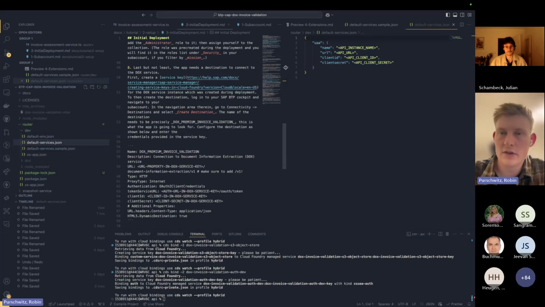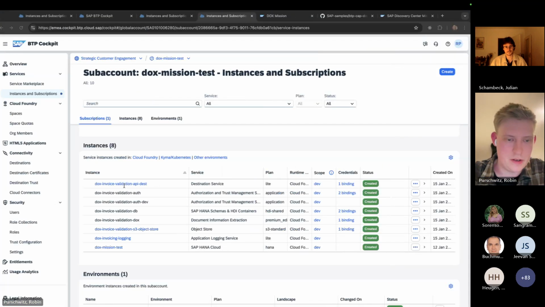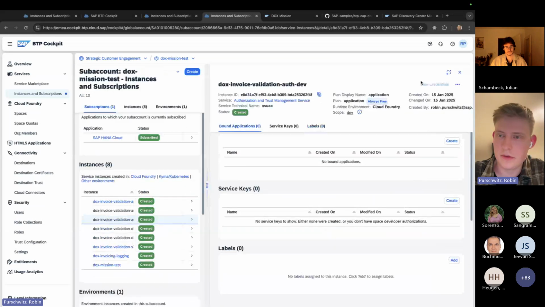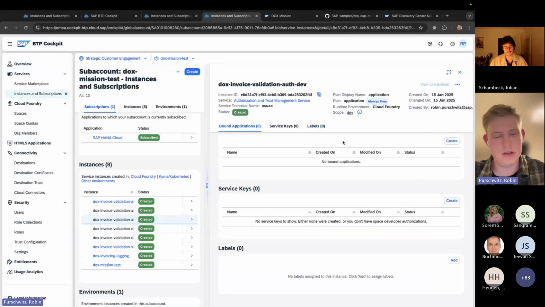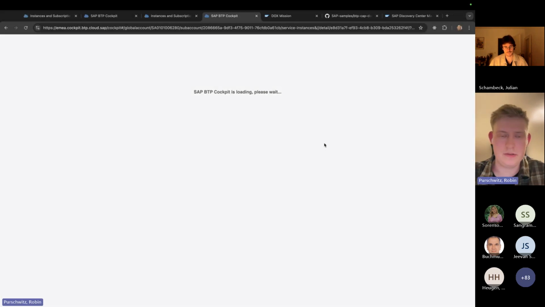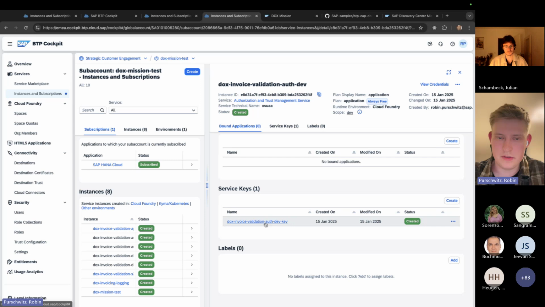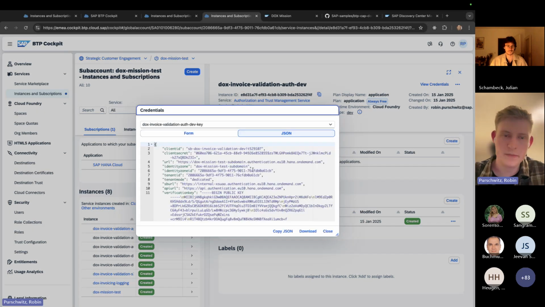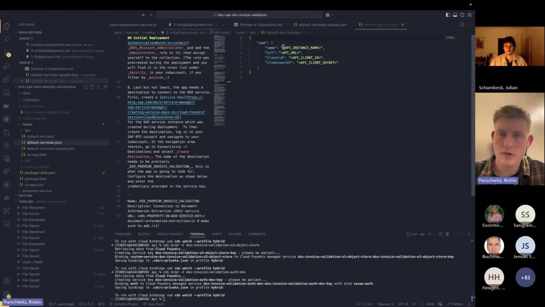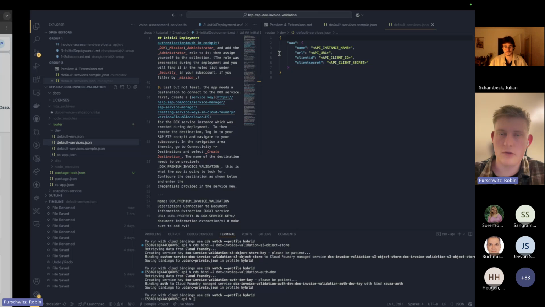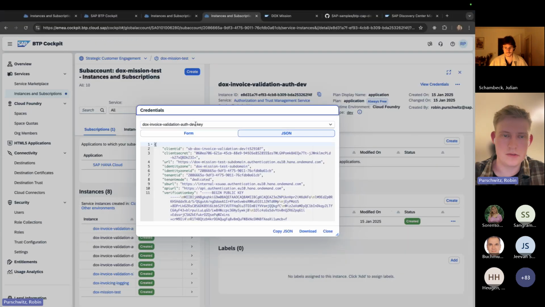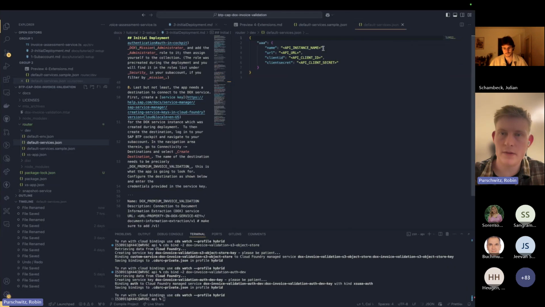The values you need to enter here are from your development authentication service, and there should be a service key created. Yeah, there is a service key. Click on there, and then we need to provide these 4 values. Let's start with the name.